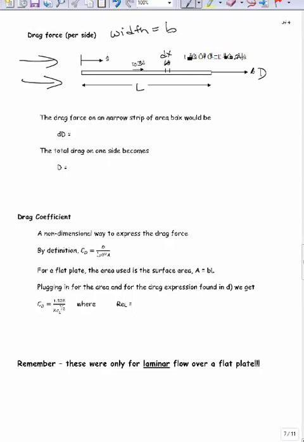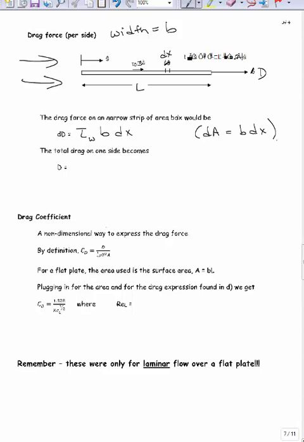So if the width of this plate equals b, in order to get this total drag, knowing that the shear stress is changing over the whole length, what we need to do is find the shear stress at any point and then integrate over that whole length. If you remember, a shear stress is a force per unit area, so the shear stress times the area gives you that force, and that's what we're looking for, this drag. So d, the drag, for that little section is going to be tau at the wall for that little section, times the width times your dx, because dA equals b dx, right?